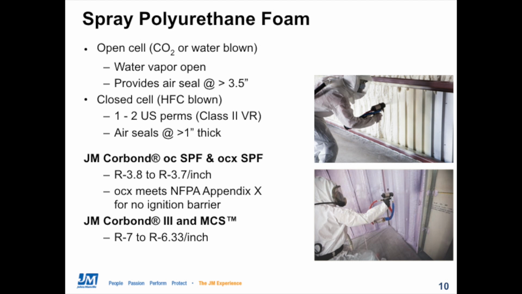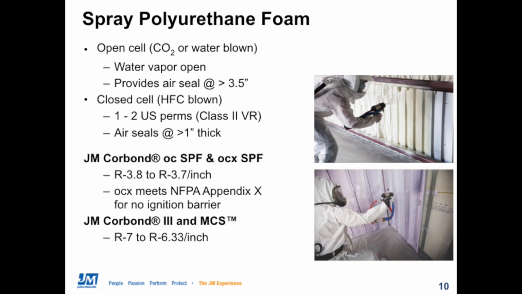Closed cell foam, though, uses a chemical blowing agent to create a network of tiny sealed bubbles similar to polyiso foam. And the gas inside the bubbles insulates better than just air, which is one reason why closed cell foams have a higher R value. Closed cell spray foams also do provide an air sealing benefit, but at much less thickness, only 1 inch thick for our closed cell foam products. Because the cells are closed, cell foam also provides a water vapor retarder benefit and is approved by the building code as a vapor retarder.